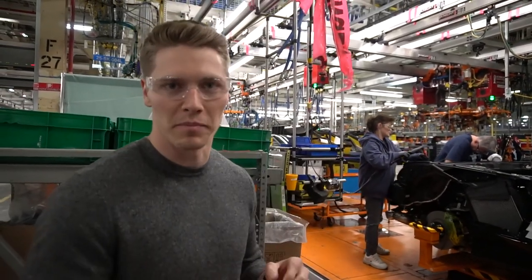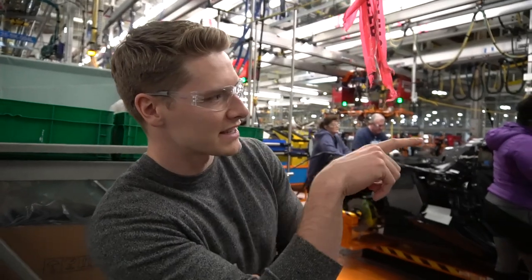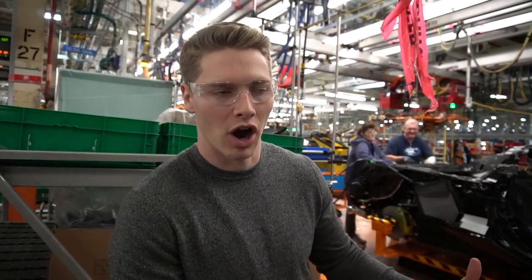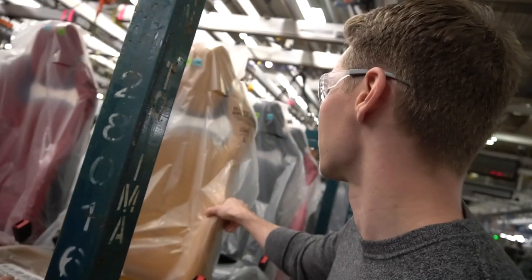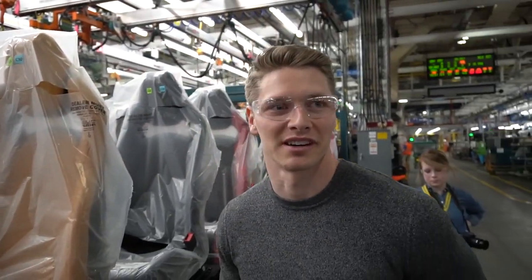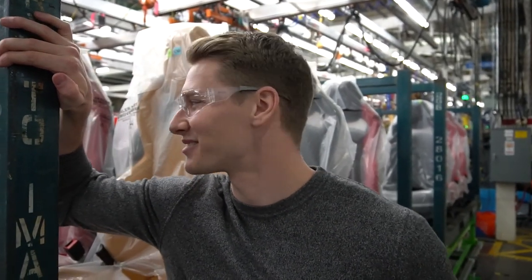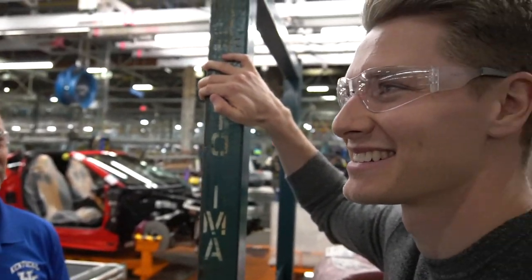So this is one of the more fun parts of the build — it's the exterior assembly. You put the body on, they're also building up the interior like the seats. They have these kit parts, so each station has a set of parts they know what to put on the car, which makes it a lot easier. But this is when it's really coming to life. It's pretty awesome what you guys do here. For me it's impressive to see it — it's an interesting process. It's nice to see it all come together. A little bit rewarding.